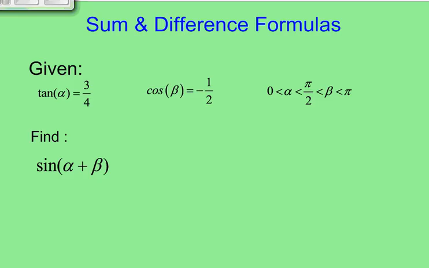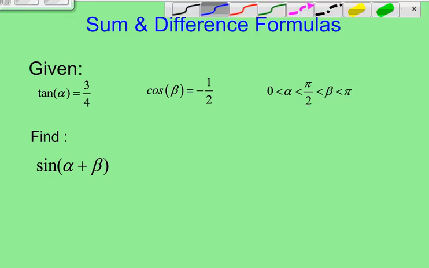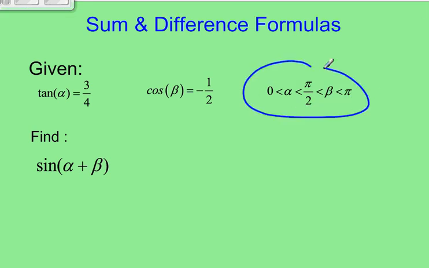So now we're going to talk about right triangle trig. So first step is reading the statement that they've given you. Okay, so this is saying that alpha is going to be between 0 and pi over 2, which is in quadrant 1. And then it's saying that beta is between pi over 2 and pi, which means it's in quadrant number 2. So we have to keep in mind our quadrants and what's positive and what's negative in each.